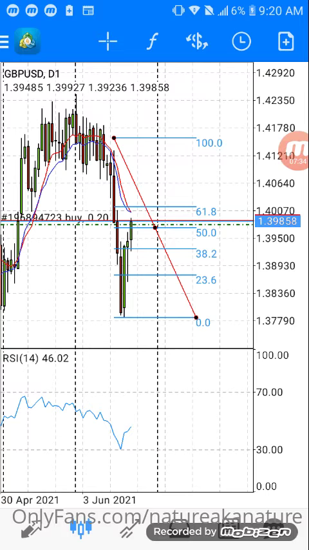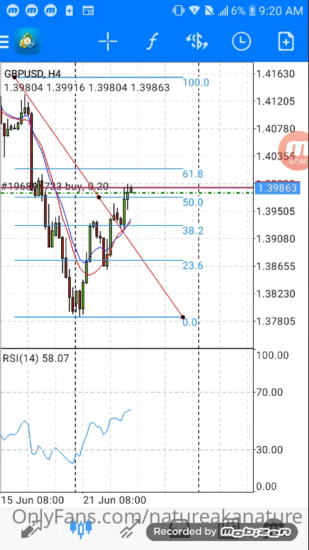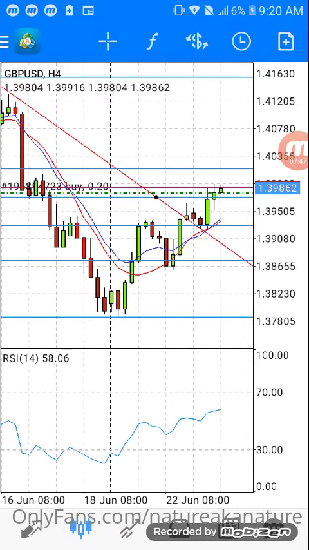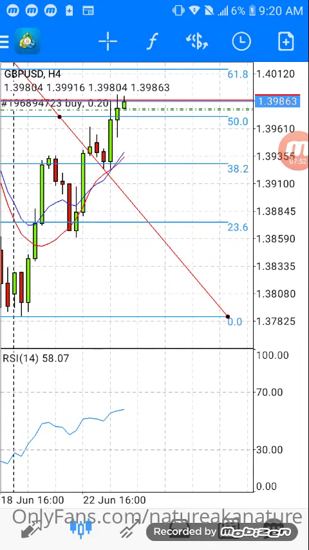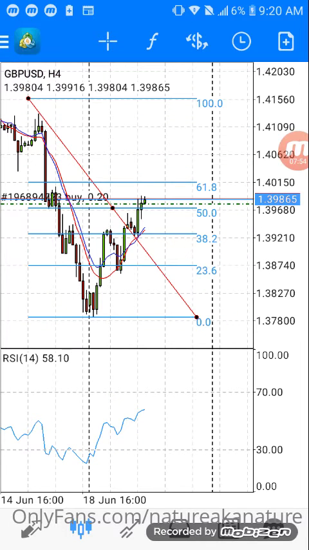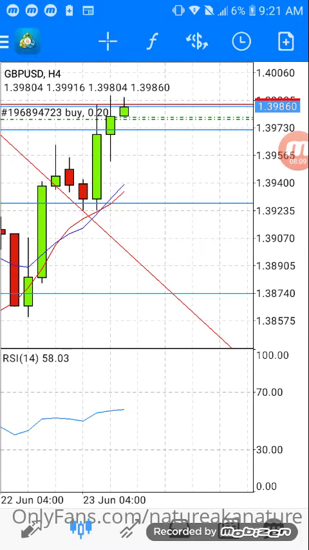So yeah, you use Fibonacci, use everything. Moving average. Like I said, the candlestick on the 4 hour is just starting to pass the 50. As you can see, on the 4 hour another candlestick has formed, going past the 50, getting closer to the 61.8 extension.